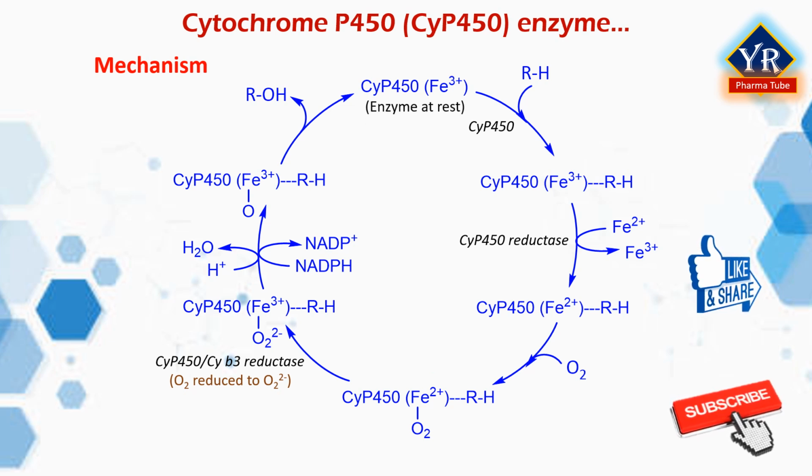When the system is at rest, the iron is in the fully oxidized ferric state. It has been proposed that the substrate initially binds to the active site. This is followed by a reduction of the ferric ions of cytochrome P450 to the ferrous ion state by a one-electron transfer catalyzed by cytochrome P450 reductase enzyme. At this point, molecular oxygen binds to the ferrous ions and is converted by a series of steps to an activated oxygen species. This species reacts to form the appropriate product.